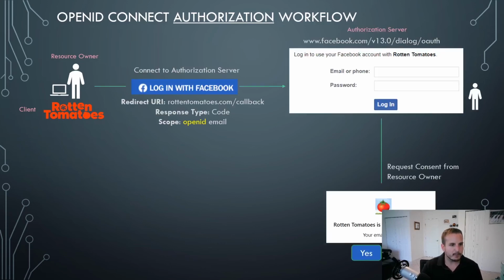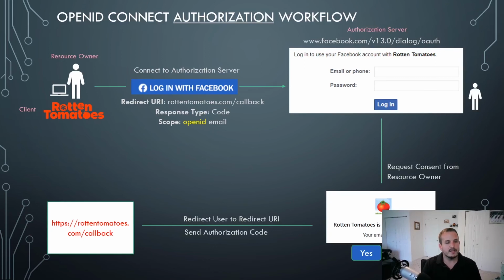So I'm going to go ahead and build out this slide from a front channel perspective. And what you'll notice immediately that's a little different here is in yellow, the scope is different than what we're traditionally using. So before we were leveraging email and birthday, which by the way, we could still do email and birthday here, as well as OpenID, which is a new scope we're sending over to the authorization server. So we're still going to have the same workflow, right? We're going to send stuff over to the authorization server. We're going to request consent from the resource owner. We're going to get that authorization code and we're going to redirect the user to that redirect URI.